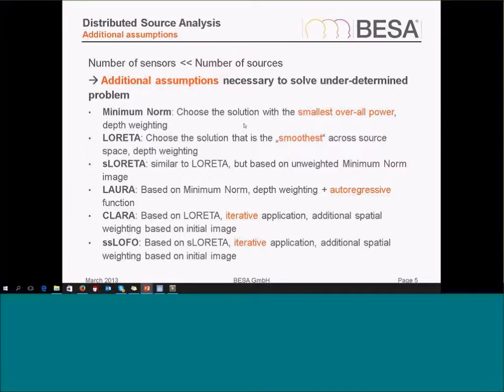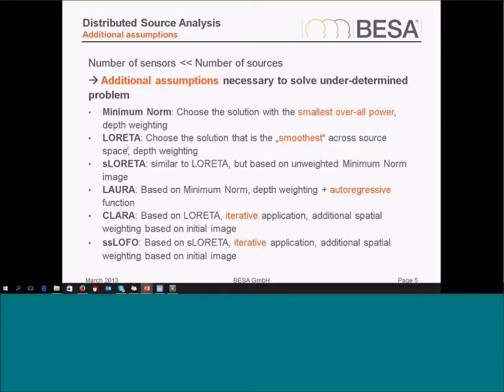We need the constraints to get to the solution, as I already said, and this is because there's various different things you can do. There's a complete zoo of methods available for these distributed solutions. For example, the minimum norm is maybe the most popular or well-known method. It's the solution with the smallest overall power, and it can also additionally get a depth weighting.